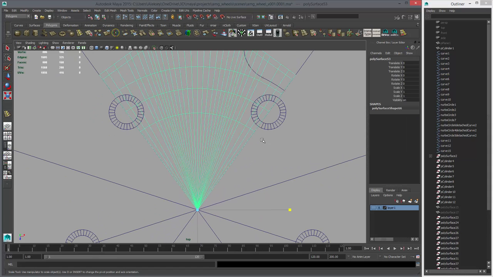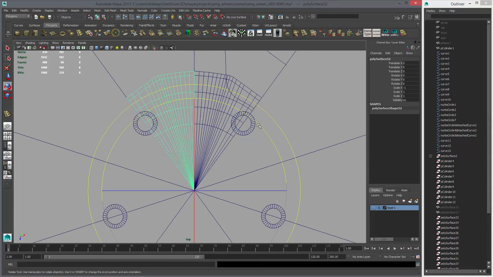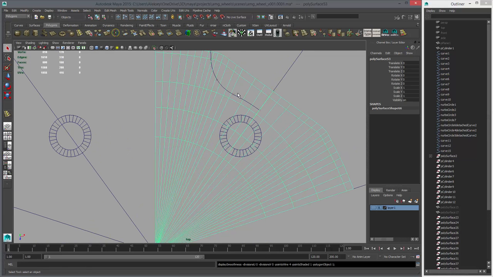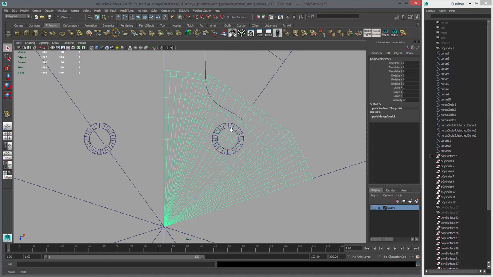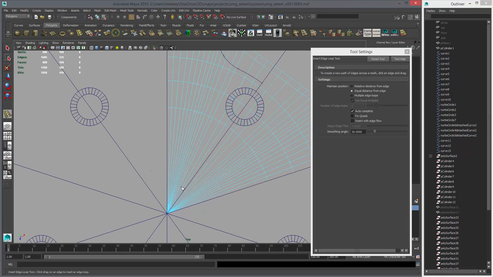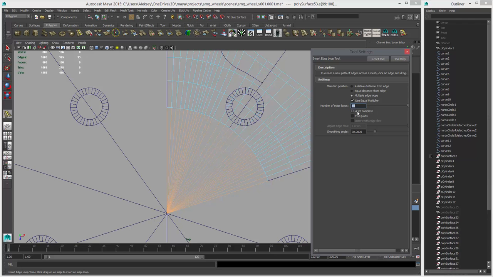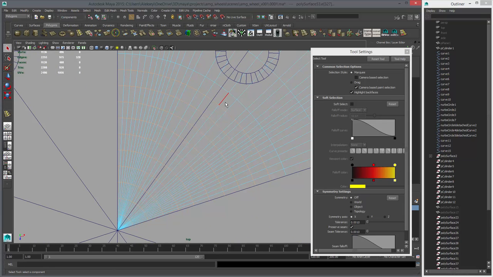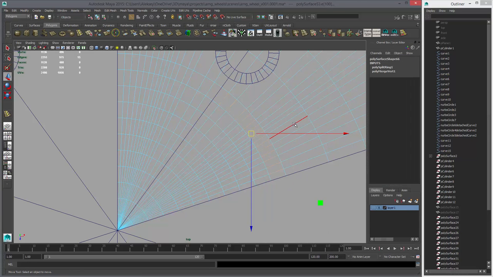Alright, actually I want to do it this way, negative 72. Get rid of these loops here, and it's going to be a little time consuming, but I think I can figure this out. I'm going to set this to multiple. Let's do 10, turn off autocomplete, add loops. And what we're looking for is how many loops we have here. 1, 2. Okay. We have 15. So let's see if we can add 15 here.